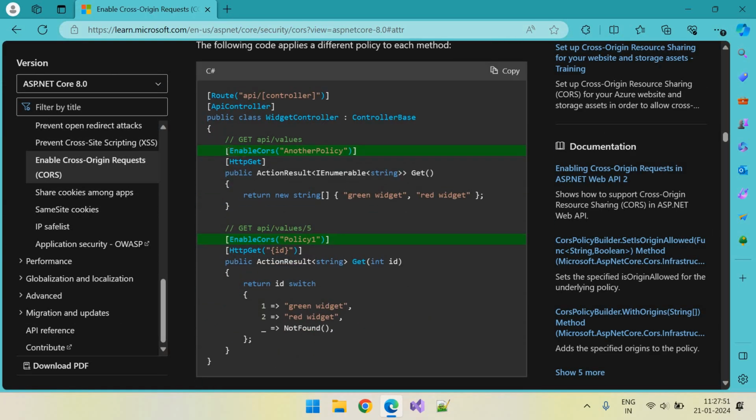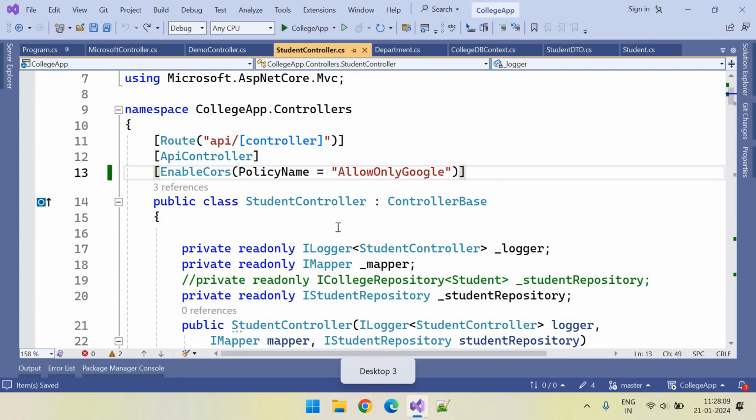This is how we can apply the Enable CORS attribute. We applied this in the last video at the controller level, but here you can see they have used it at method level. Okay, let us see it in our application.